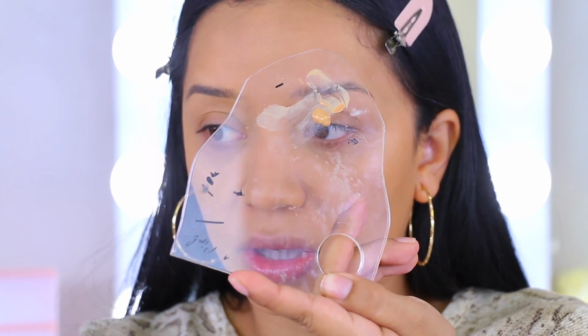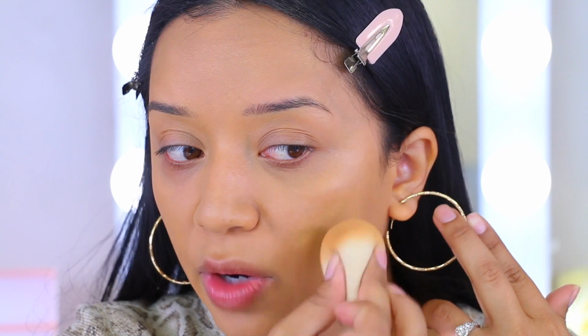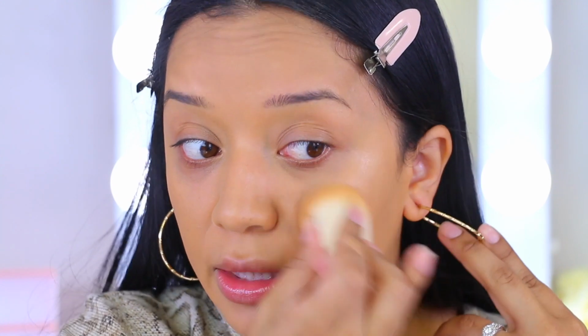So what I'm going to do is take another pump, and these pumps are really small. I usually wear a lot of foundation, so for me this is perfect. And I'm going to take a little bit more on my Beauty Blender, and I'm going to build up the foundation right here, right where I need the coverage. I really want to see how good of a job this does at a second layer.